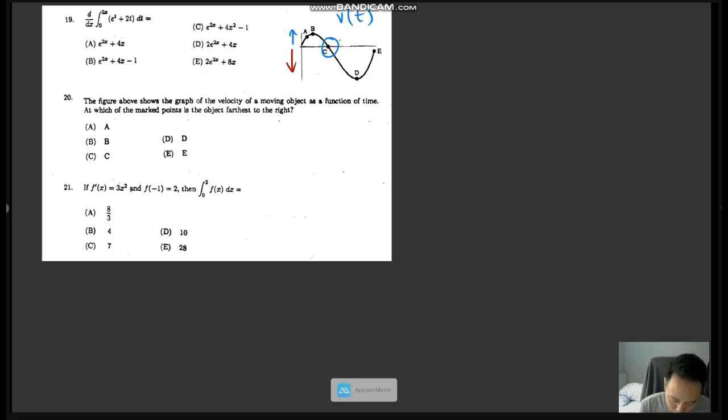So therefore, this would be my furthest right point of this object, right? After that, it starts going to the left, all the way to E. This is all negative velocity, right? Even though I realize it curves up and it kind of messes with students right here, it's still negative velocity. You are still going towards the left. It just slows down and starts approaching a stopping point again, but it's still going towards the left. So in this case, my answer choice would be C, which is, oh okay, conveniently C. Okay.